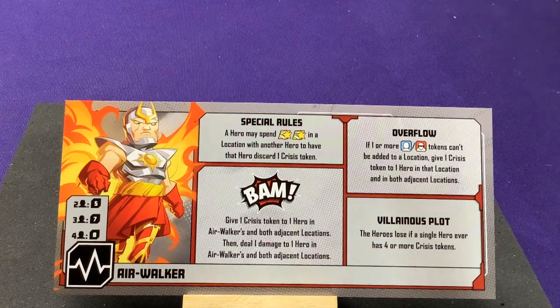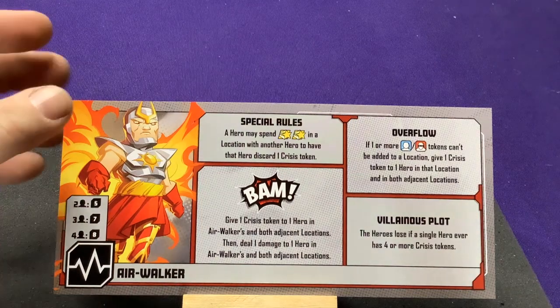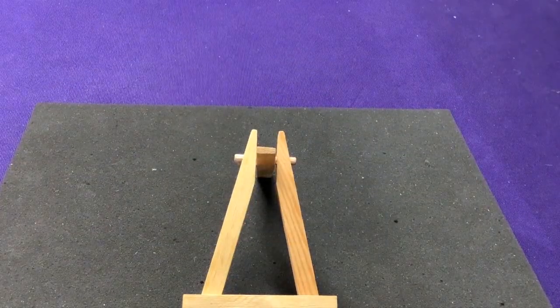Overflow: give 1 crisis token to a hero in that location in both adjacent locations. Villainous Plot: if the heroes, exclusive of a single hero, ever have 4 or more crisis tokens. Awesome, so you don't want to keep getting rid of them so that no one gets too many. Cool. That's pretty straightforward. It's an interesting way to do it.